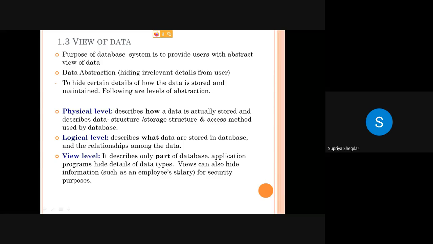Duplication of data. Data duplication. Sanskruti, can you explain?